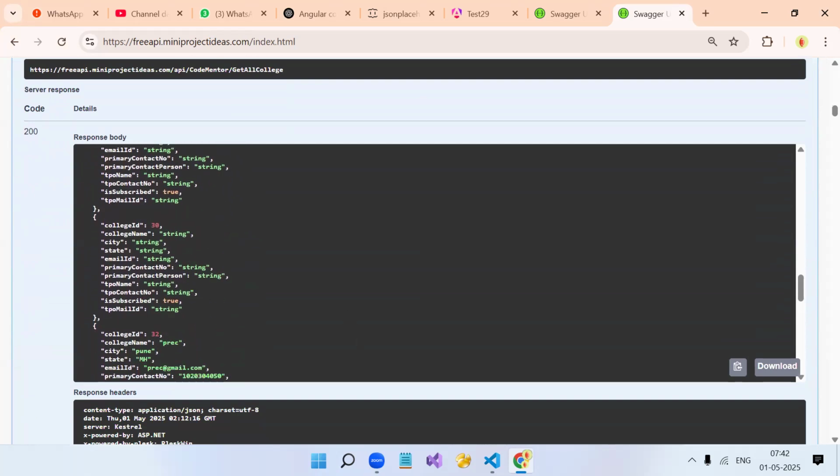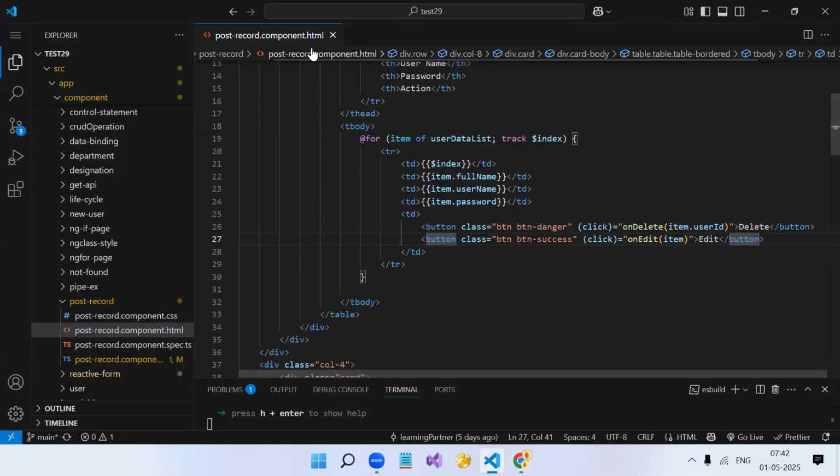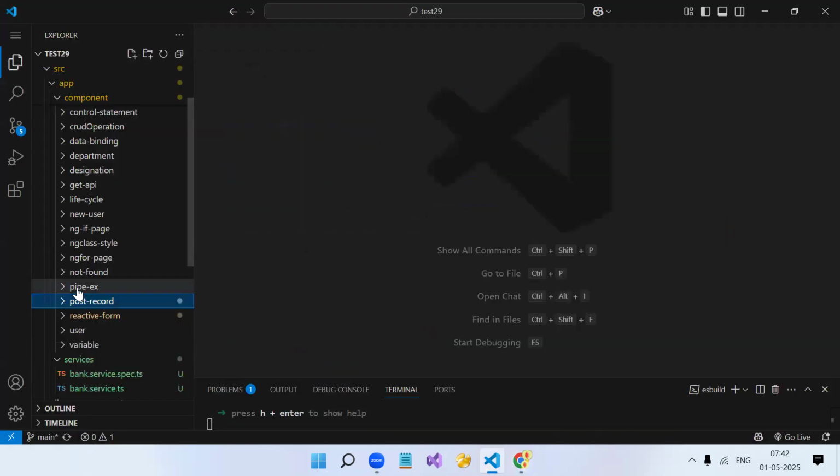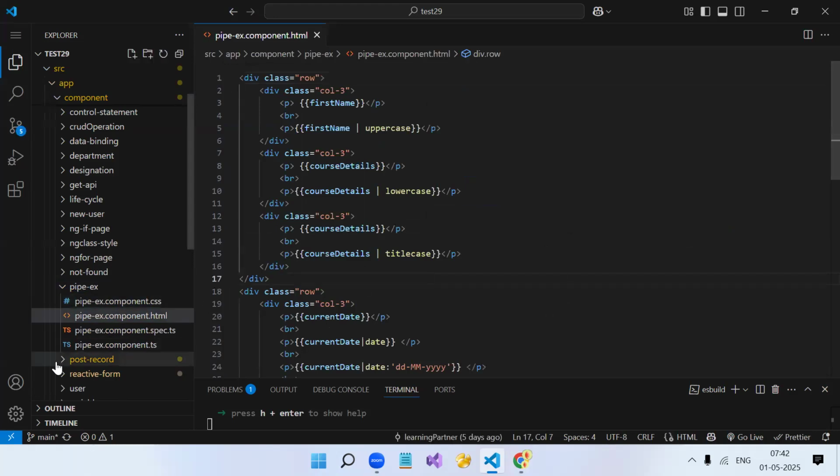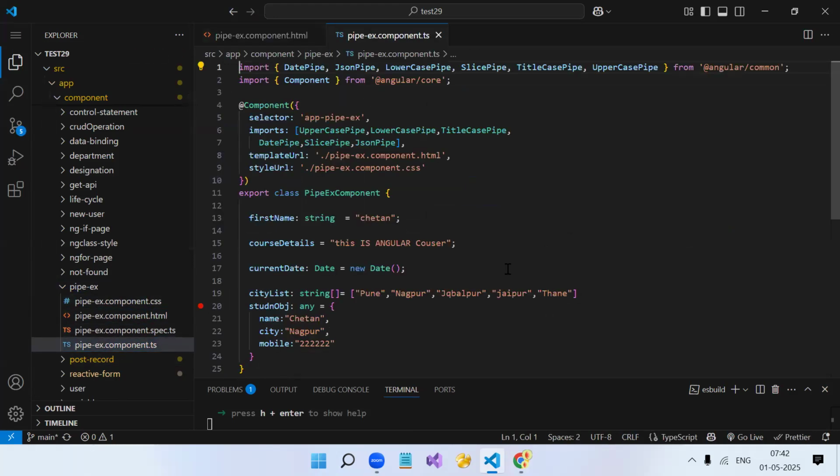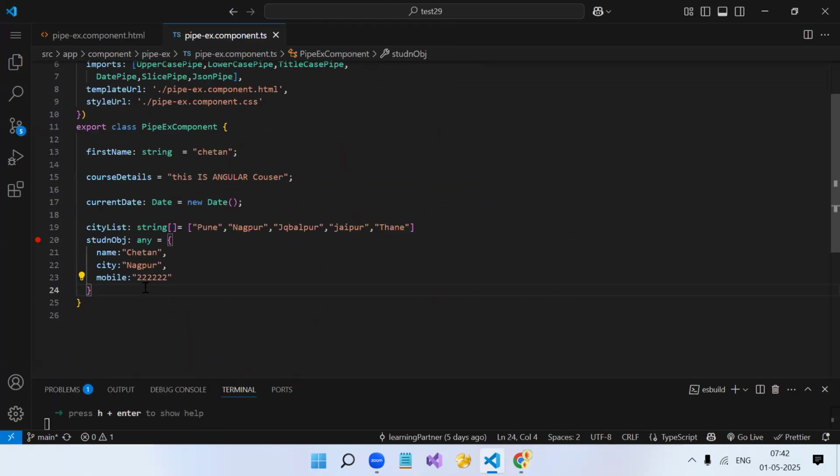Okay, let it be. Let's create an array. Let's not waste time. So we will use this pipe component. Now in the pipe component, let's create an array. Assume you are going to get this array from the API, but I don't have an API where we are getting some undefined, null or empty data. So let's say I'm creating a user list array.